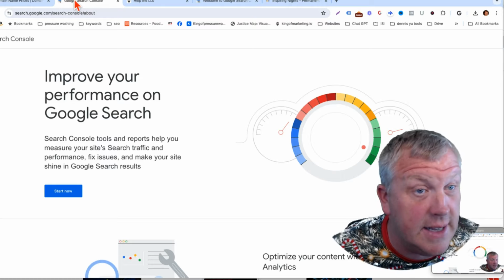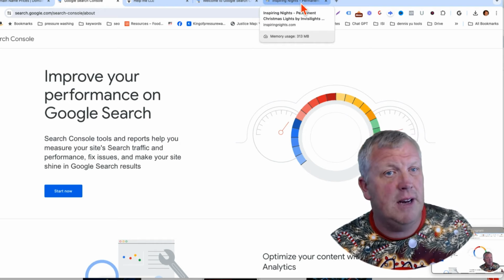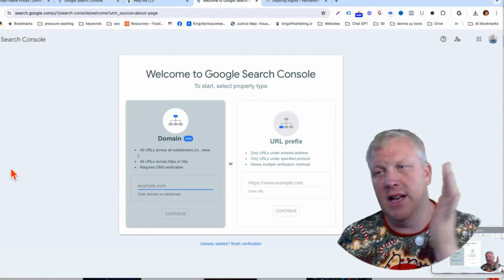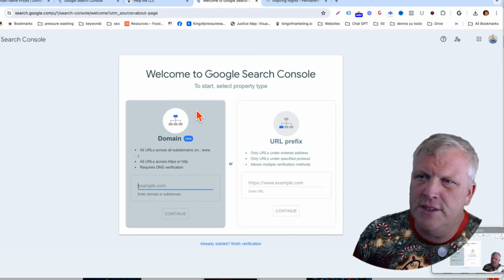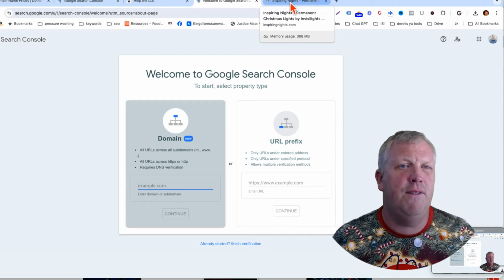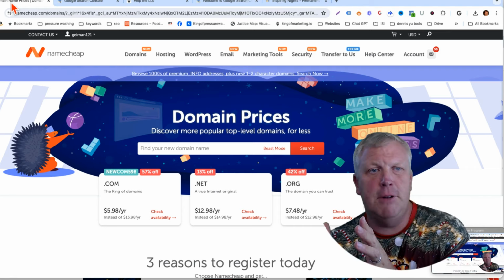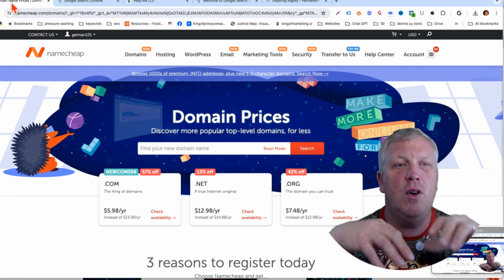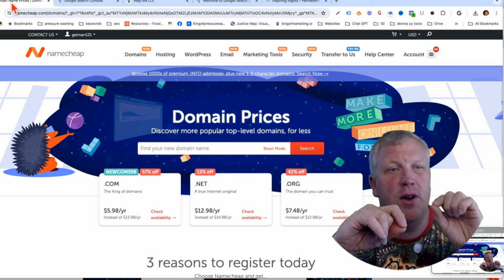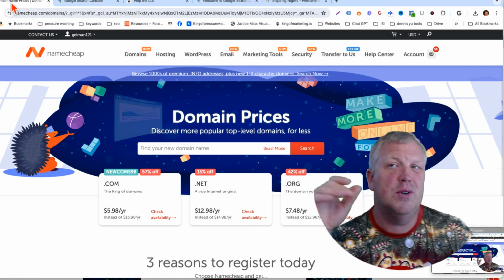It's going to look something like this. You're going to hit Start Now, and when you go in, you do have to have a Gmail for this. Once you hit Start Now, it is going to take you to something that looks like this. The first thing we need to do is enter the domain name. If you don't have access to your domain names, I host my names on Namecheap. So you need to know where the domain was bought from, not where the website is hosted, to be able to do the Google Search Console.